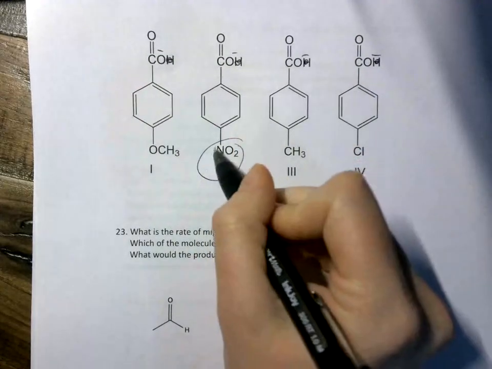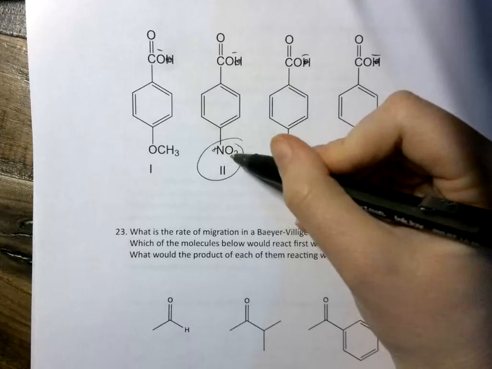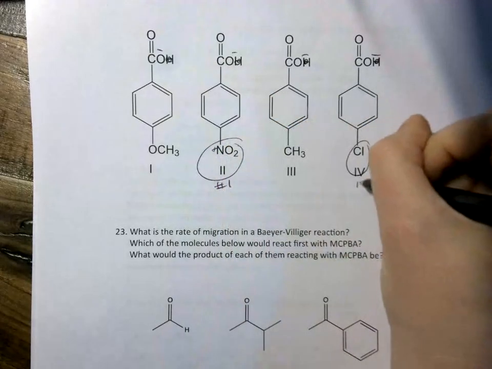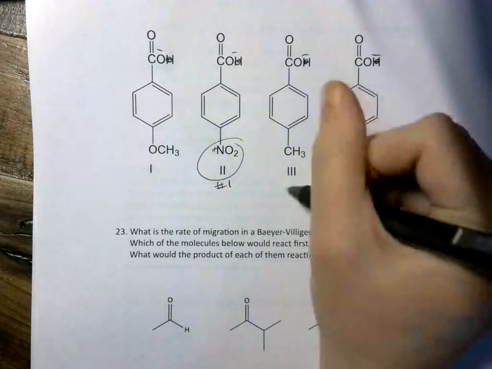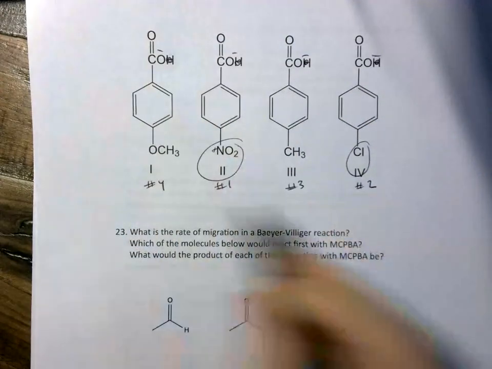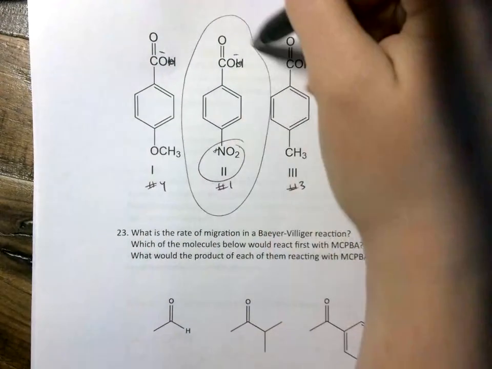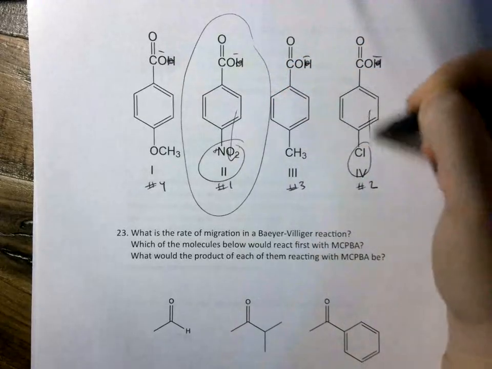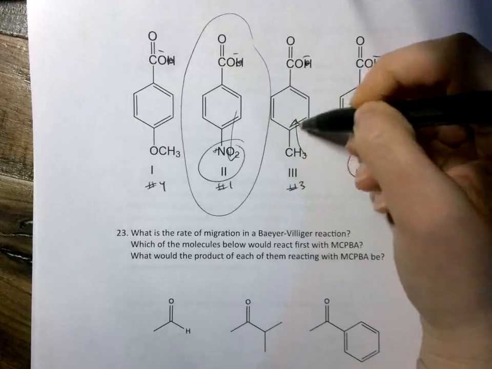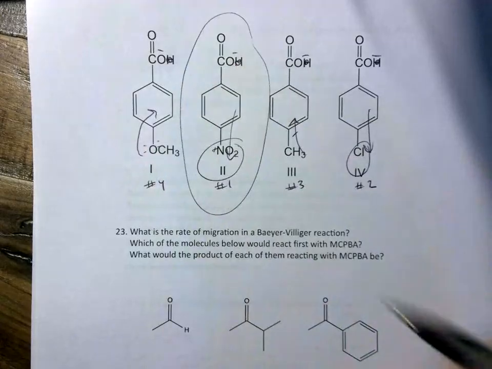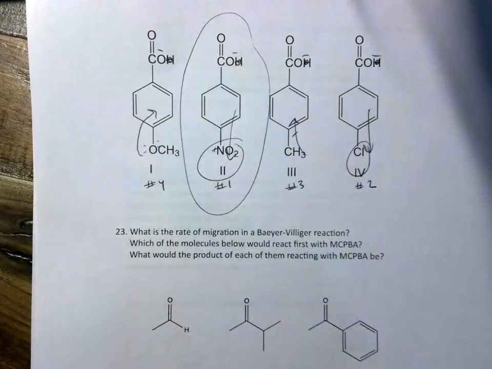nitros are really electron withdrawing. They have a positive charge right there, not NH2s, NO2s. And then chlorine. So this is the most electron withdrawing. This is the next most electron withdrawing. This is electron donating. And then this is even more electron donating. So this would be able to deal with the negative electrons left behind the best, because this nitro is going to be able to pull them away. And so is this chlorine. Whereas this CH3 is actually donating a little bit of electrons, and this OCH3 is donating a lot of electrons. So this would be the worst at dealing with the electrons left behind of this group.